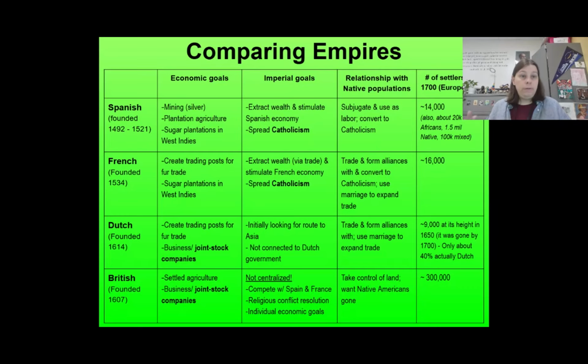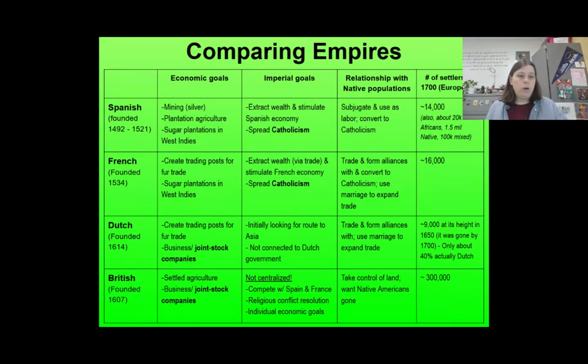And the Dutch are involved in trade. They're looking for a route to Asia. Now when that doesn't really pan out, they wind up just settling down and attempting to compete with the French in the beaver fur trade. So same deal there, and also basically the same relationship to Native Americans. The one key difference here is that the Dutch colony is not that interested in conversion. That's not something that they're quite as interested in.